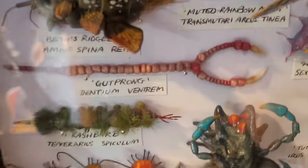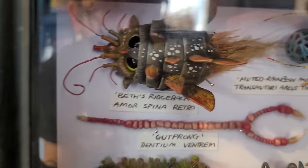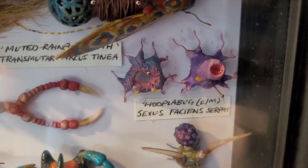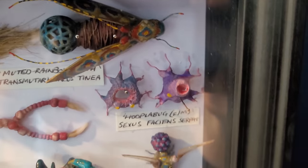This here is my made up insect display. We've got the gut prong there. This one's named after my daughter, the Beth's Ridgeback. It was all made out of clay and beads and shit. I like these, male and female. Hoopla bug. Guessing you can guess how they work.